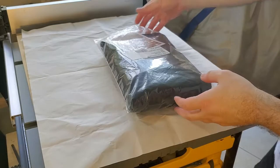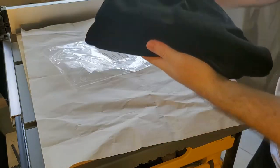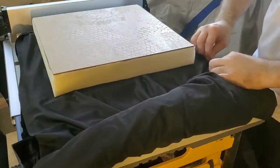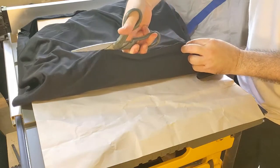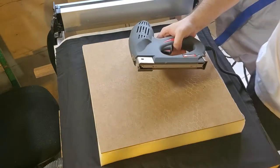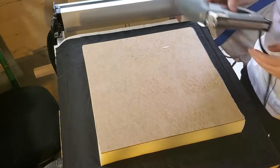And I got some of this black velvet fabric. See that? Measure it up, see how much to cut off. Alright, so I got this Arrow electric stapler. It has half inch staples in it. So I'm going to fold up these corners and staple them in.